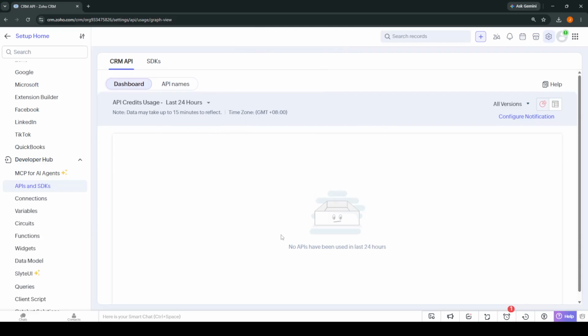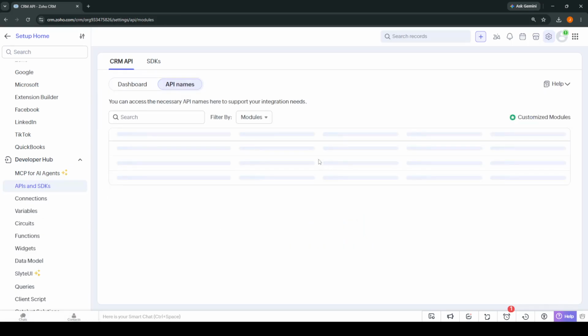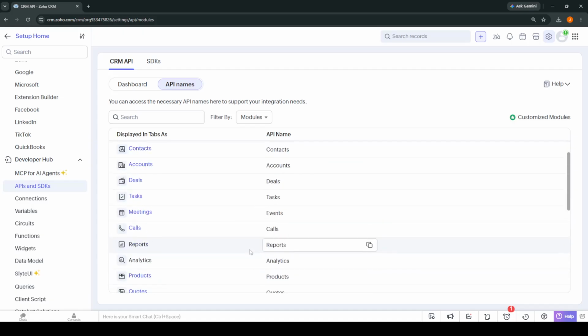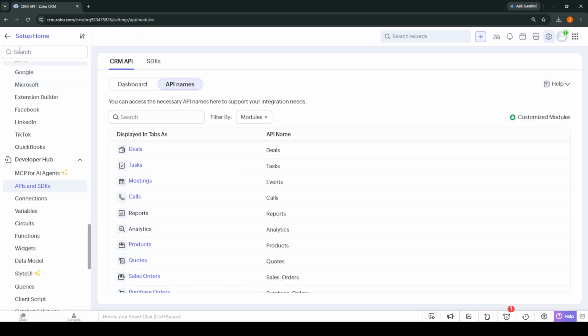Once saving is complete, you can proceed with confidence because your CRM API notification configuration is now established according to your selections. If there is a success message, confirm that you see it before you close the page. If the interface prompts you to refresh or shows a confirmation indicator, follow that guidance so everything is properly updated. That covers everything you need to know, and that is all there is to it.